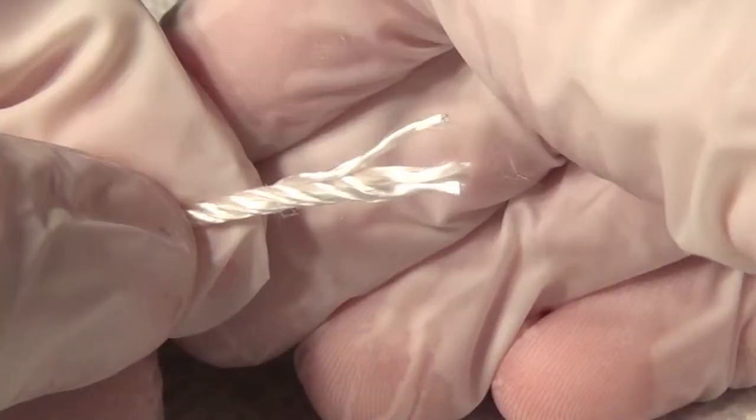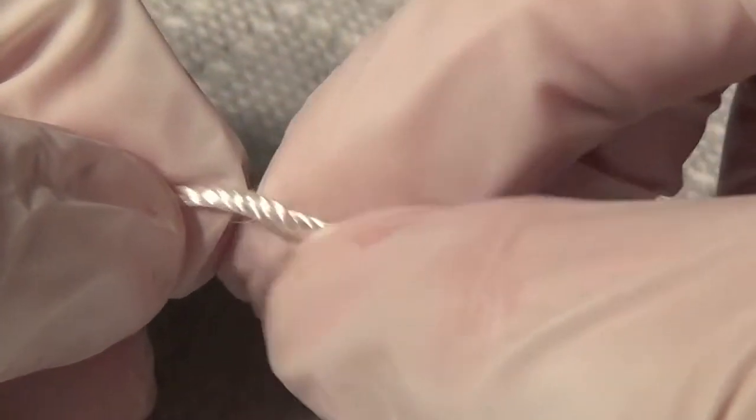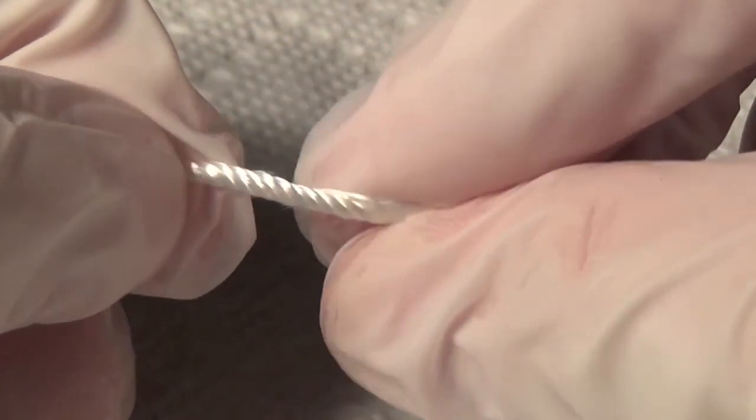And last but not least, a pair of latex gloves. The reason I wear these is so that the oil from my hands does not get on my coil. One thing you may notice is frayed ends whenever you cut your wick. If this happens, just take it and roll it the way the rest of the wick is going.